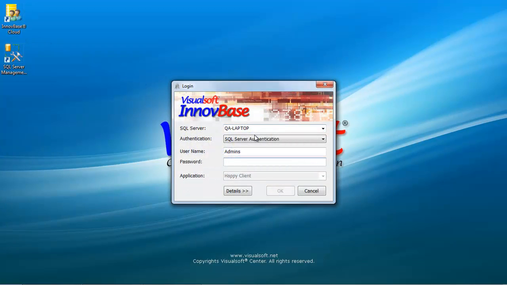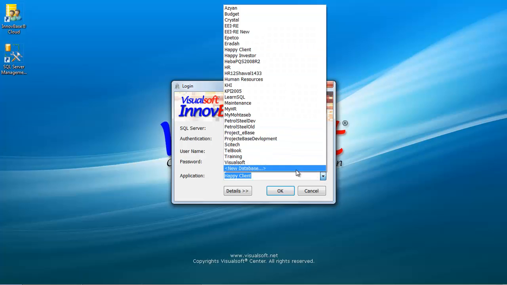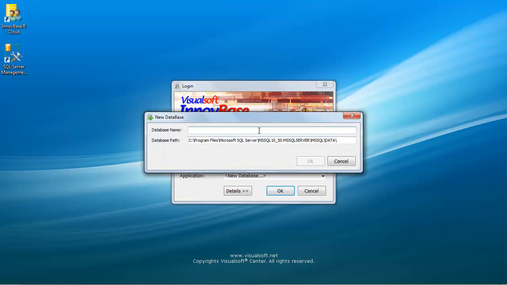Start InnovBase, select programming mode, enter the username and password, select a new database, enter the new database name, and click OK.